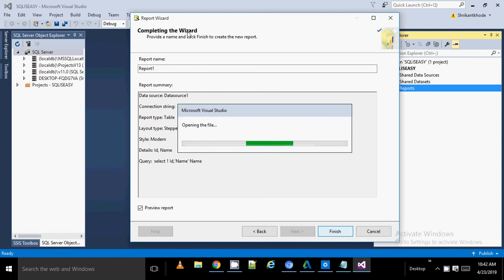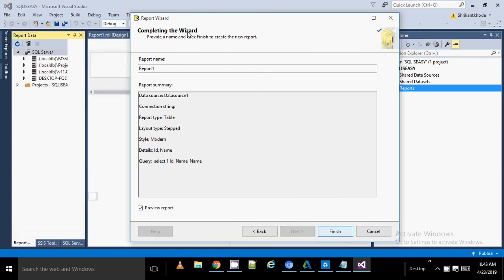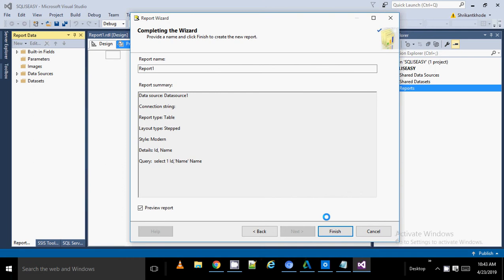It's taking time to open the file. It's opening. As I can say, creating a report is not the biggest thing. To be honest, trust me, if you have knowledge of SSRS, you definitely have knowledge of one of the important reporting tools in the market. I have seen one of the best lending companies in India also using SSRS as a reporting solution. I can't name it, but what I'm trying to say is a lot of companies use SSRS for their reporting purposes.